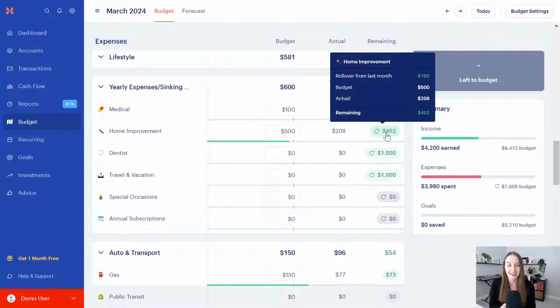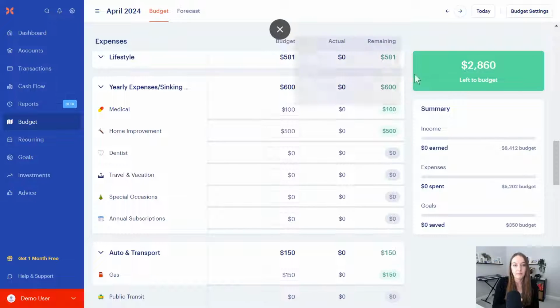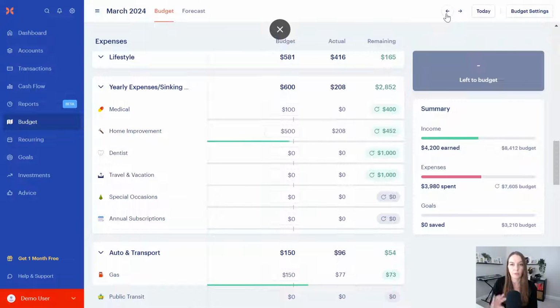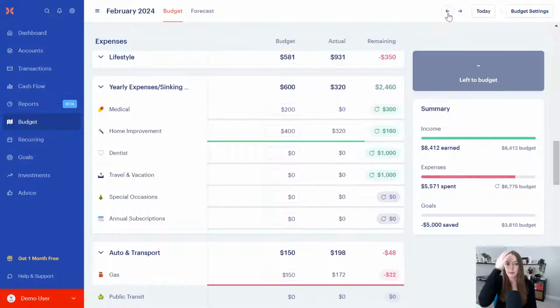This rollover does not happen until the month hits. So if I went into February, it's not going to give you a projection of what the rollover is. It's just going to be kind of reset. It only rolls over the funds once you actually go into the next month. But as soon as you start this, every month can affect it. You could go back months and months. What I do here is going to affect my rollover in March and April. Because I started this in February, all months will affect it.